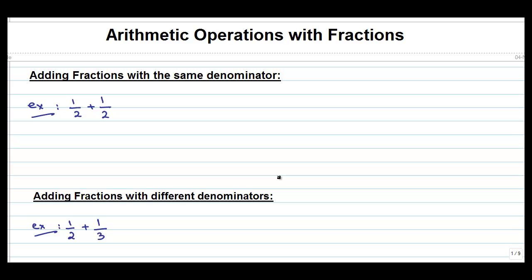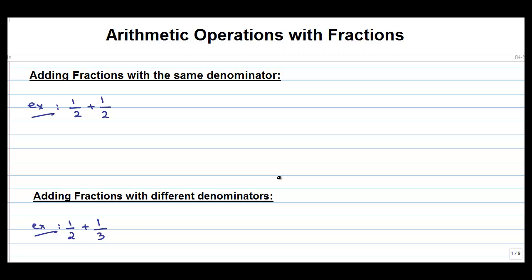Fractions are usually considered confusing for some of our students, but it's an important lesson and you need to know these concepts, especially now that we have some problems in the SAT test that calculators will not be allowed. So you will have to work out all the calculations mentally. All right, you won't be able to use your calculator. So I will try to simplify these concepts as much as possible. It's not a difficult lesson at all.